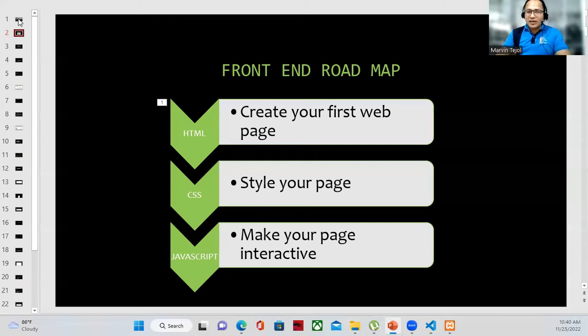For our demonstration, we add the JavaScript alert, just to give you an idea that the page already accepts the data and saves the data to the database. That's the purpose of being interactive. We add the alert message to inform you that the data coming from the forms is already saved to the database. That's one example, a very simple alert message. That's interactive already.